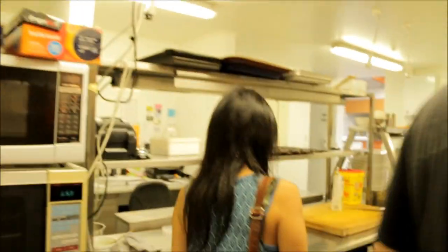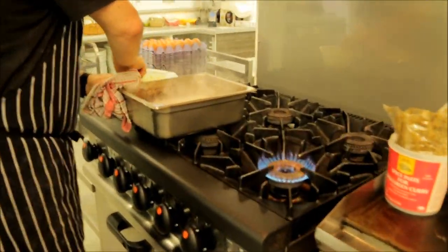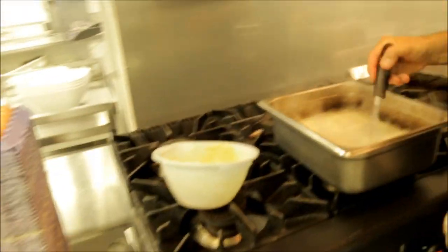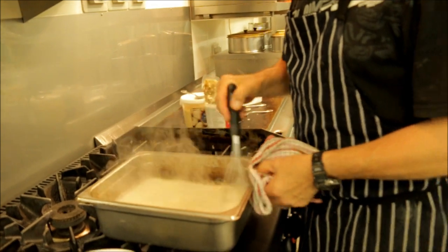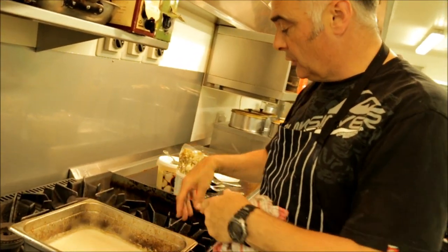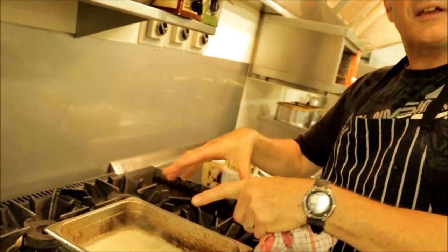Right, I'll get back to our boil. Don't want to boil it too much. Okay, so that's looking pretty darn good. It smells good. With a green Thai curry, you can leave it runny. The other thing you could do, if you wanted to make this a thicker sauce, you could make a wee roux. Butter and flour mixed together, cook it out, and then just put little bits of dough in, mix it through, and that would thicken it up.